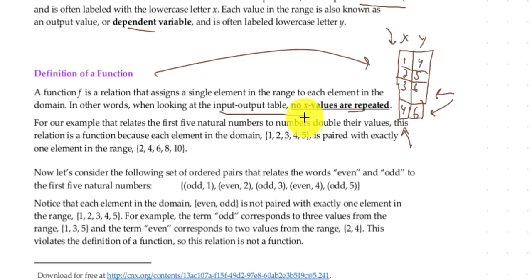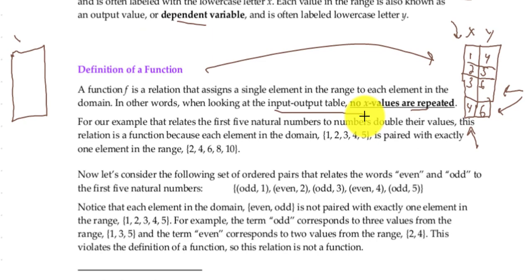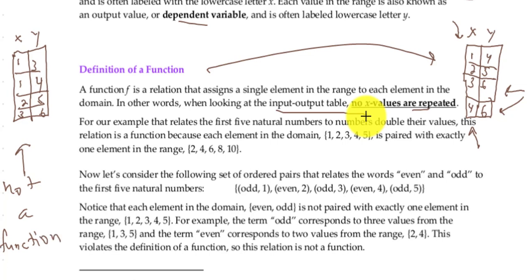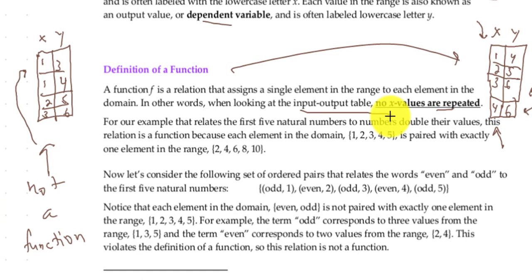But if I made another table, and we have x and y, and I'm just going to make up a couple numbers here. So if I wrote 1, 1, 2, 3, and 2, 4, 5, 6. This would not be a function. Not a function, because the 1 was repeated. So just looking at the x column, nothing in the x column can be repeated, and that will allow us to have a function. We are allowed to repeat values in the y column and still have a function.